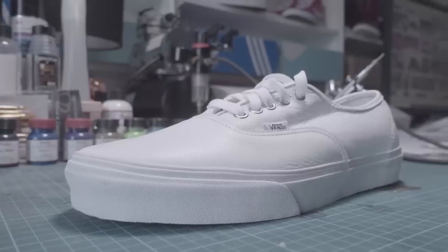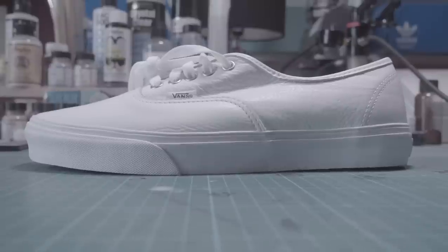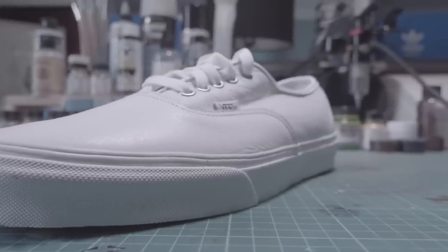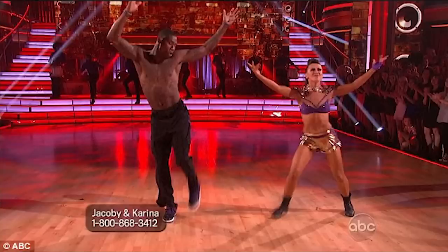Alright guys, so today I'm going to be doing a custom on a pair of these white leather Vans Originals in a triple white colourway, and they're leather. They're on sale at the moment, so I picked them up dirt cheap. We're going to go with a Supreme sort of camo look, something along those lines. We're going to freestyle it, see what we come up with. And yeah, that's it really. So let's get into the materials used and then we'll jump straight into the custom.